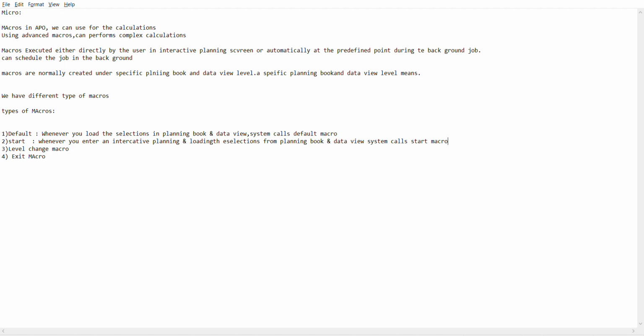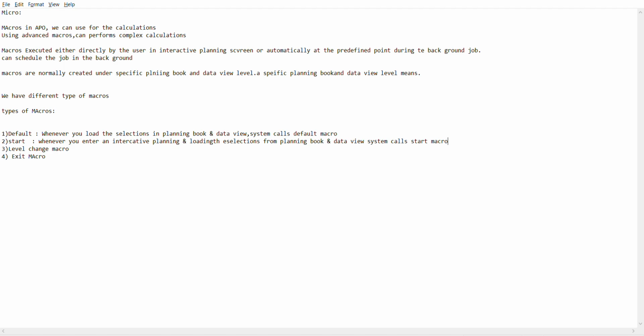But with start macro, every time you make any changes, you have to load the data again and again, and only then does the system call the start macro.